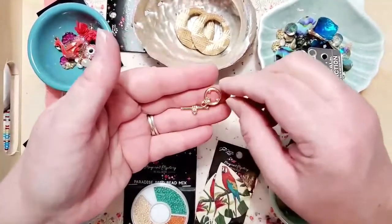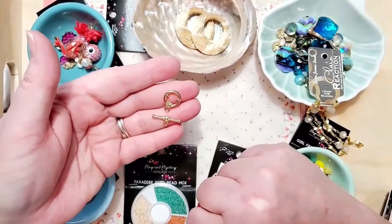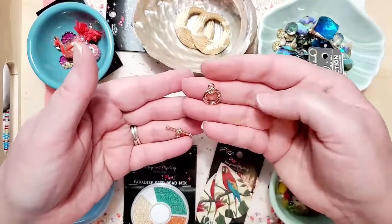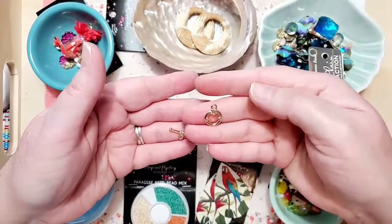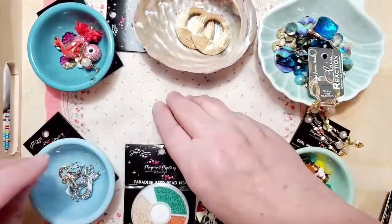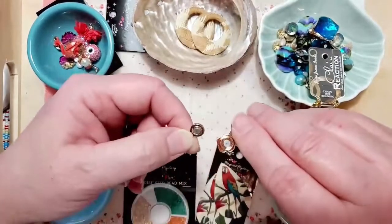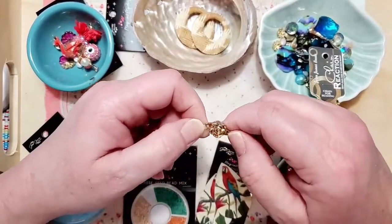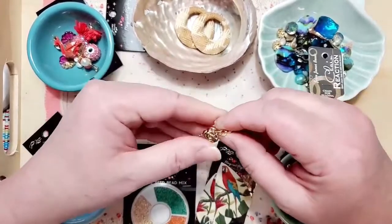Here's another pretty gold clasp, maybe for a delicate bracelet or necklace that you might make. Again, these make wonderful little dangles. You could also use that for a dangle. Look how beautiful that is on its own if you didn't want to use it as a clasp. So decorative. And then this one is cool. Oh, it's another magnetic clasp. Look how pretty that is. And all those grooves are just begging for some color, aren't they?